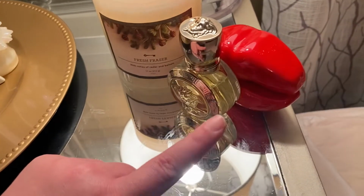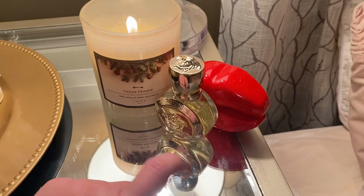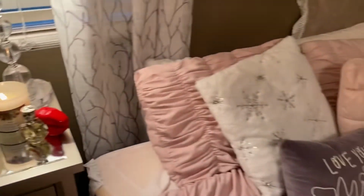I displayed that in there, and then this one too. Two of my favorite go-to holiday and winter perfumes. So they're sitting out because I use them all the time.